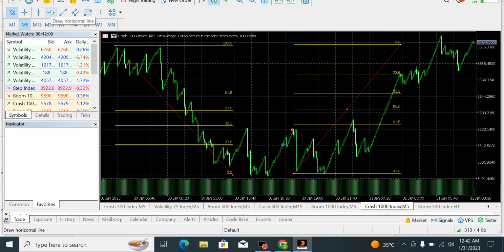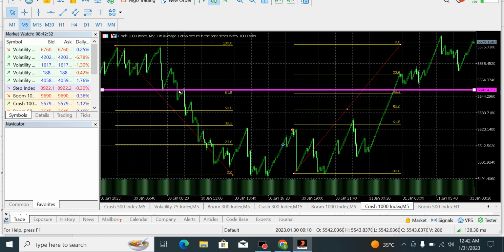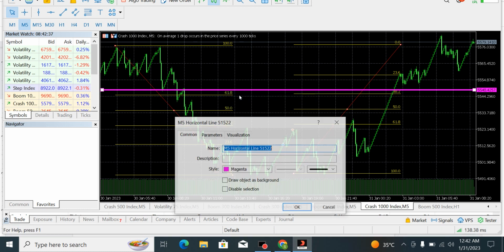So quickly, let me show you what you need to do in order for you to trade successfully. Okay, now let's say I have placed an order right from this 100. I am selling. And from my support zone, from my Fibonacci, it shows that it can easily get to 61, but this is what I usually do. I will put it above the 61, or if I have a support zone that is very close to that range, I will just choose that.